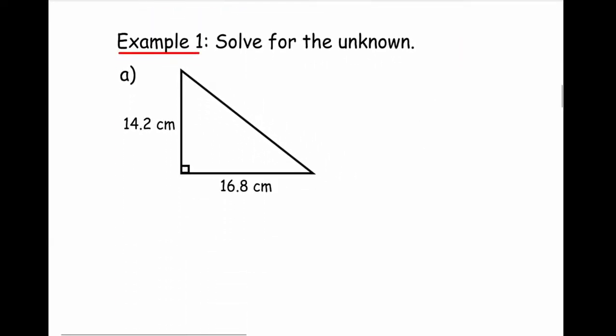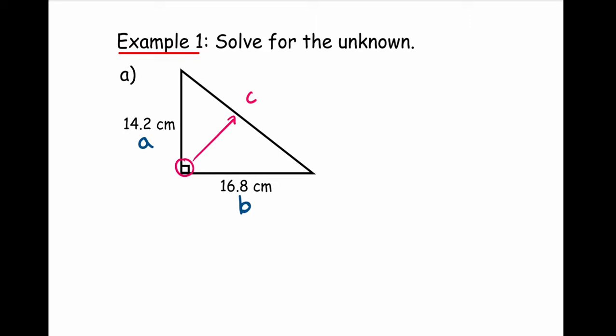So in our first example, we want to solve for the unknown. In this case, we have our two sides and we're looking for this third one. What we want to be able to do is label what our sides are. I do see my 90-degree angle here. So because I know this is my 90-degree angle, the two sides that make up that angle have to be my A and my B value. That leaves the third one as C, and again I could also figure that out because it's across from 90 degrees.